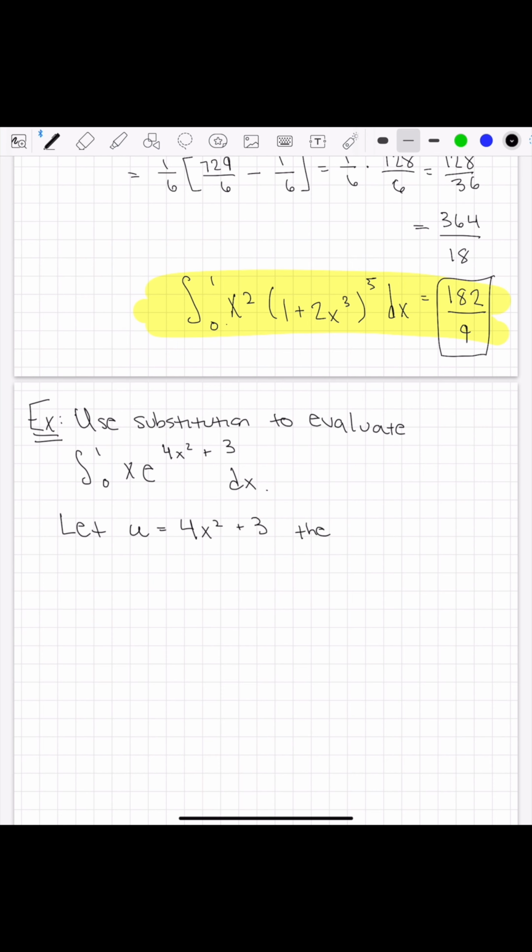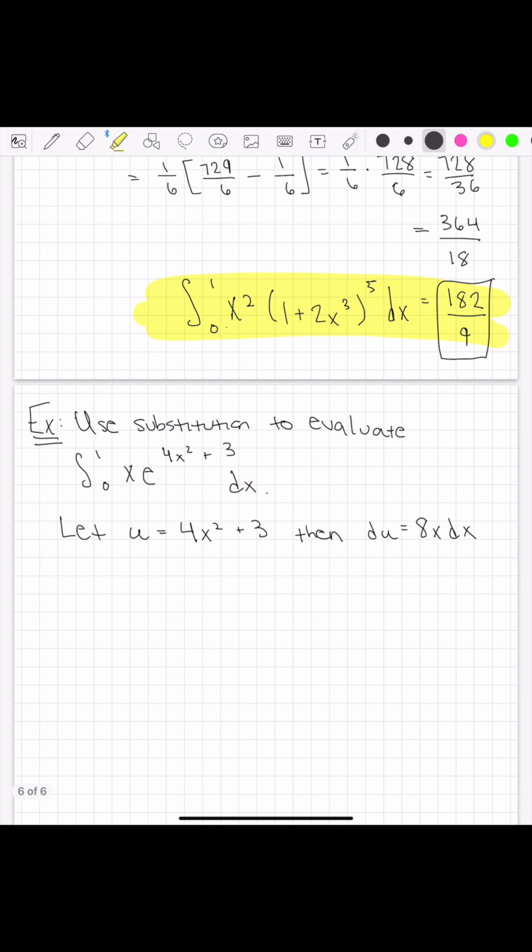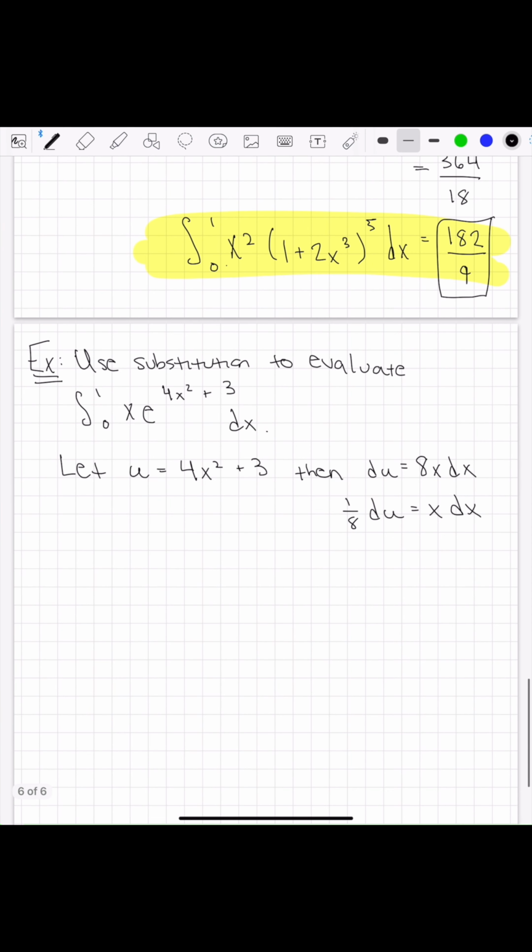And so then when I do the derivative of that, I'll get du is 8x dx, right? But we only have x dx here. There's no 8. So again, I'm going to multiply both sides by 1/8, and that's going to get rid of that 8 on the side. So now I'm going to proceed with my original integral, and I'm going to plug in u and du. Right, so technically we have to write u of 1, because technically these are u's now, because I'm changing everything to be in terms of u, is e to the u times 1/8 du.